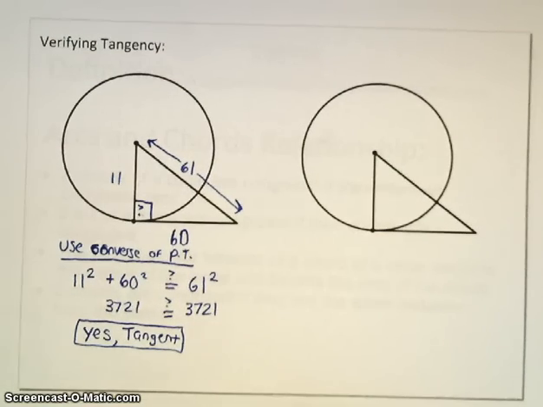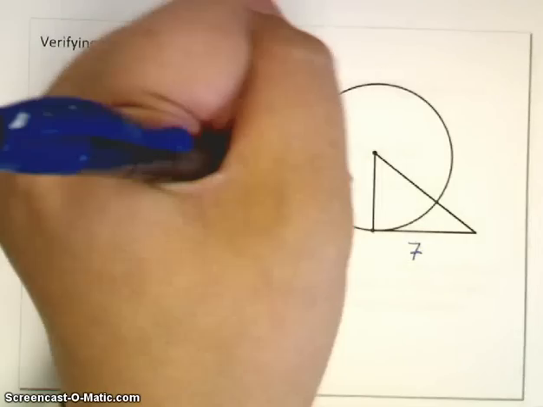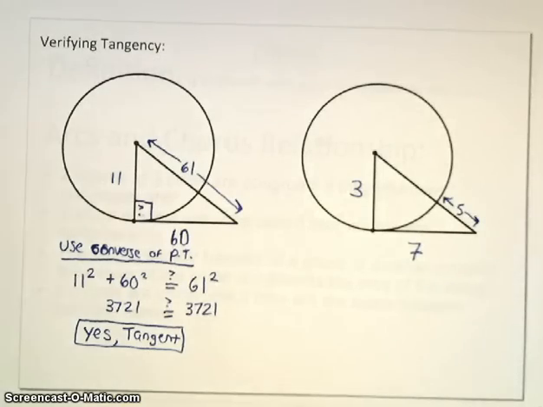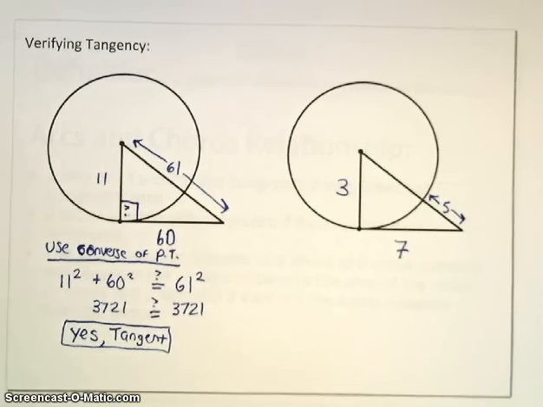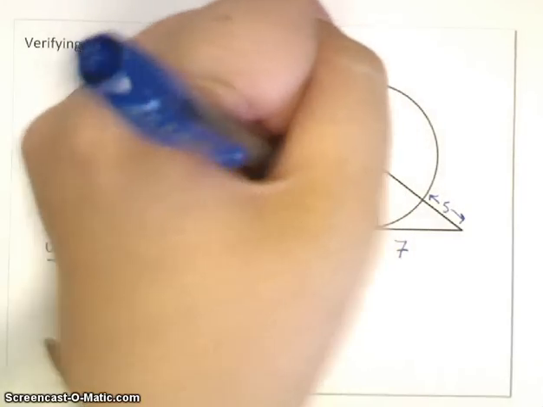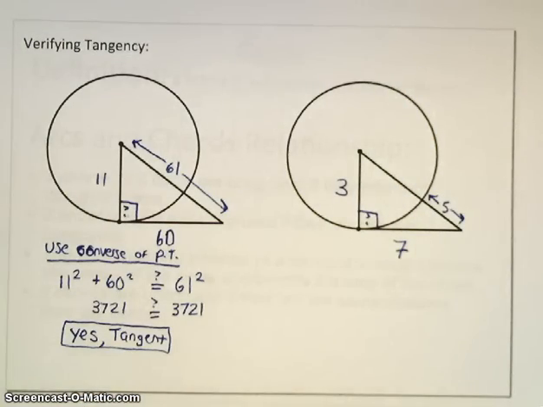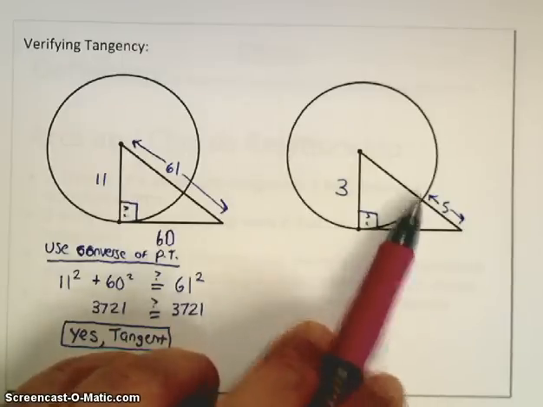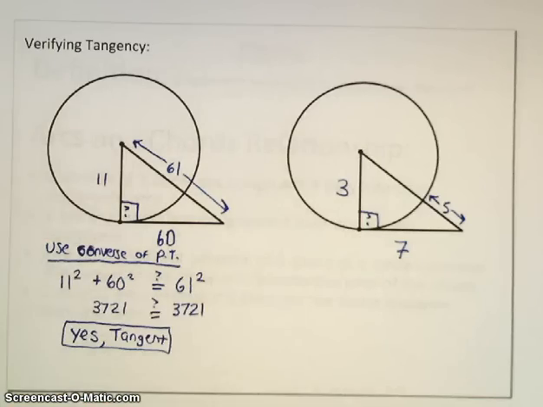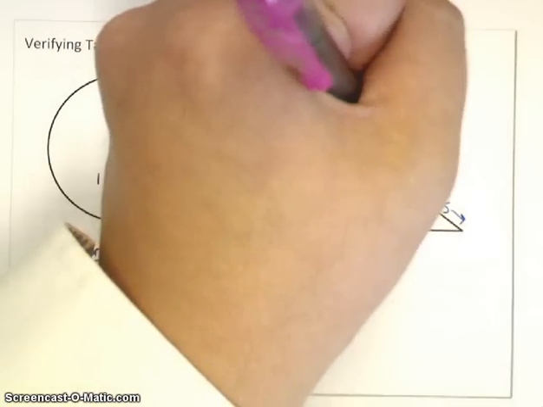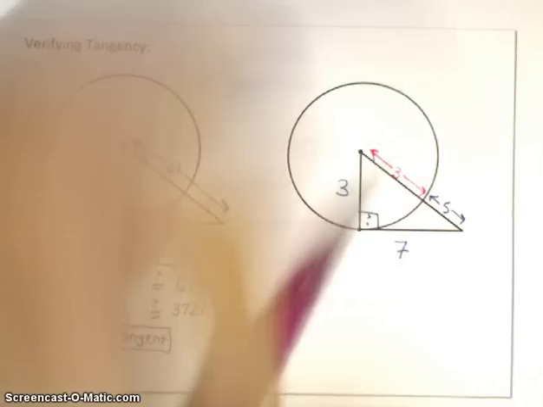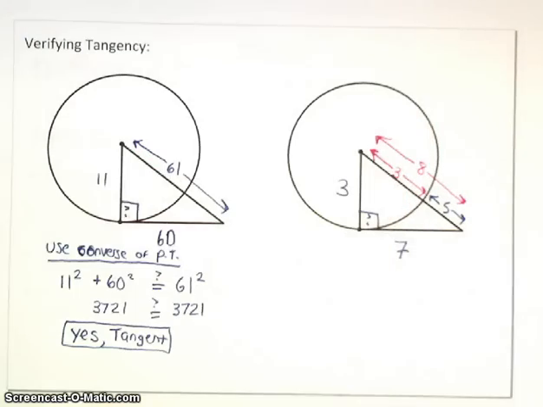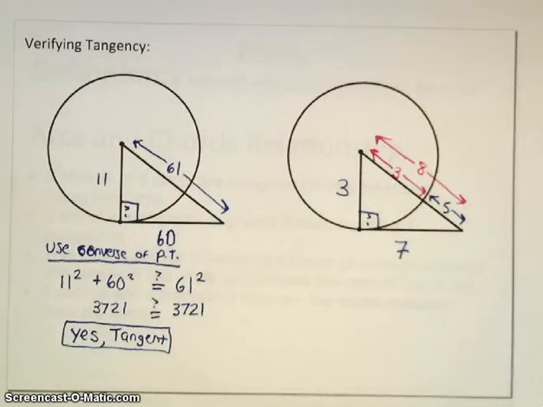Now let me look at a different example here that has some givens a little differently presented to you here. So although I didn't give you all the side lengths of this triangle on the right, I still have enough information to use the converse of the Pythagorean theorem, because the distance from the center of the circle to the endpoint is on the circle, that is considered the radius. Anyways, I've given you the radius length is three here, so this length right here is technically three, which would make the entire length of this eight, which would be my hypotenuse, or possible hypotenuse, using the converse of the Pythagorean theorem.